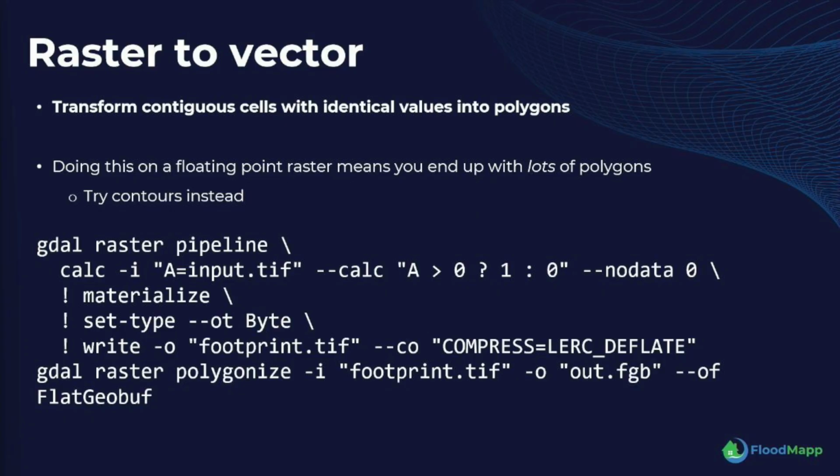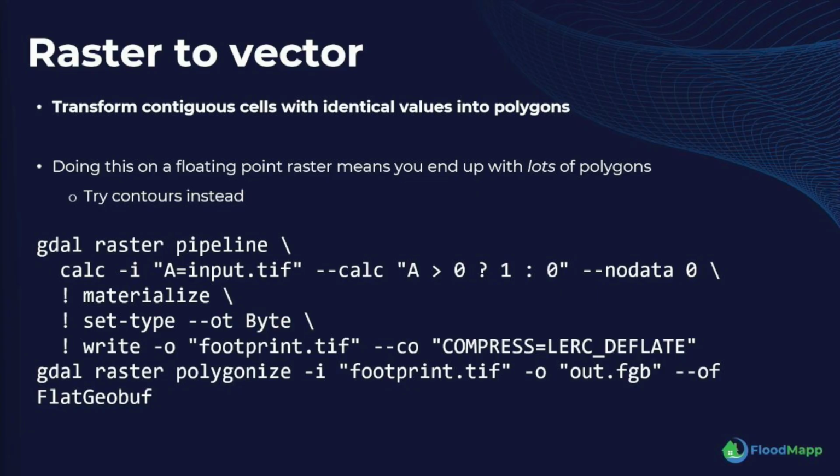Okay? So 1 byte is 8 bits of data. Okay, it's about the smallest size of raster that we can create. We're only storing ones and zeros, we don't need anything else. Okay? And then we write it out and make sure that we compress the result, and it is tiny, under a megabyte.